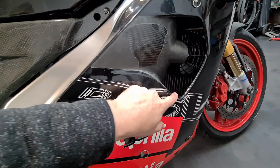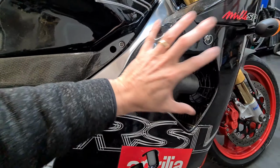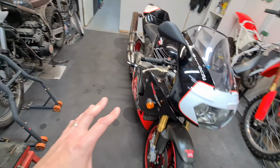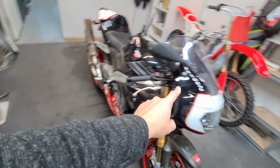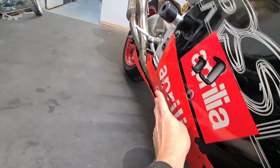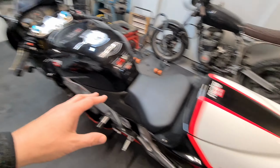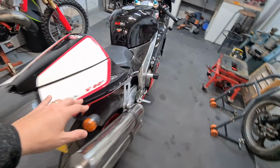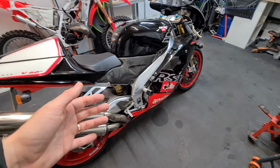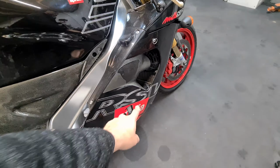Then we're going to have to get this sanded down, mask this line as it is there, and get this restored. The first thing I'm going to be doing is painting this nose cone and the belly pans. This belly pan is going scrap, so I need another belly pan. I've got a sticker kit, but the only problem is, Griff gave me a sticker kit for this. It's an old sticker kit. It's still in okay condition to use, but I do not have a left-hand side RSV sticker.